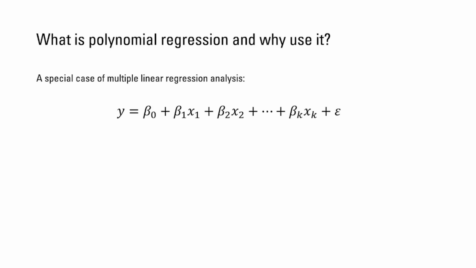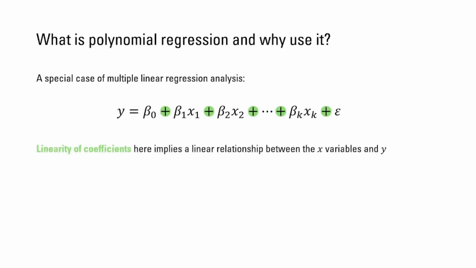So if you're still here, then you're probably familiar with this. However, if it's new to you, I encourage you to first go and watch our earlier videos on linear models, since this is the foundation on which the polynomial regression was developed. The linearity of coefficients in this model implies a linear relationship between the x and y variables. However, as we know, relationships are often much more complex than this in natural systems.